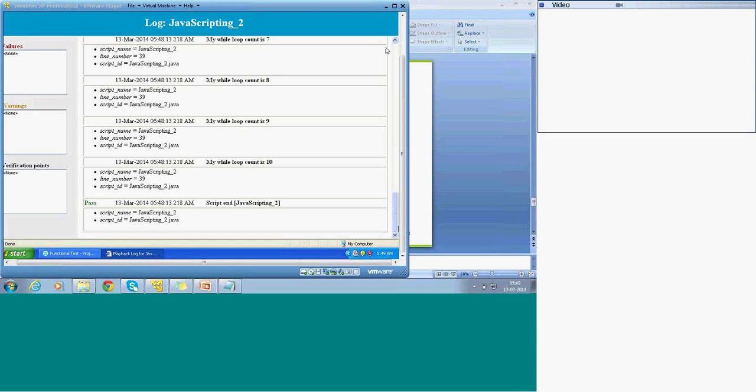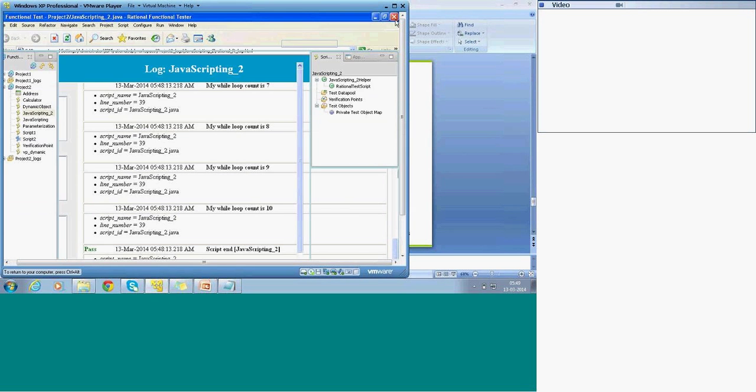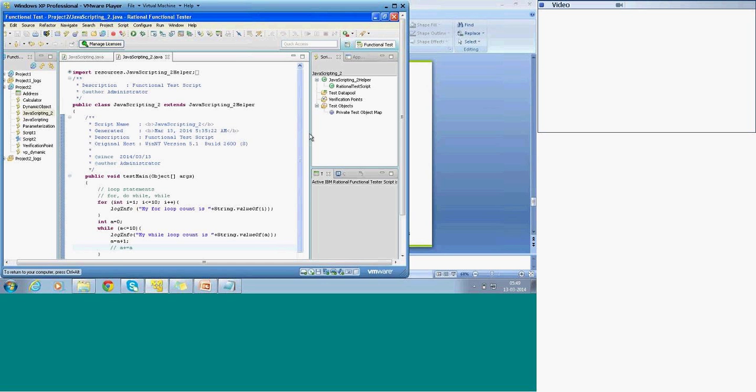Now, this is simple. Now I'll do the other one. I'll comment this one. I'll do a plus equal to a. So let us see how it runs, how it manages the value. It increments the a value with a value. Whatever the a value I have, I am incrementing with a itself. So let us see how that works. I run the script.